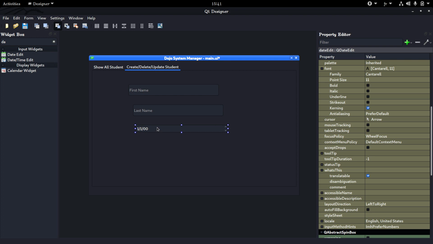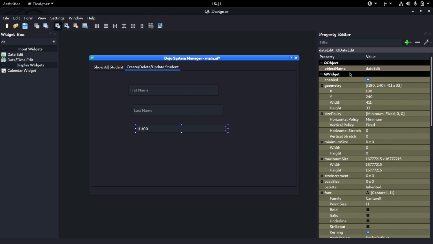So this date edit itself is just a widget which has properties of itself. So its object name is the edit. So let's just notice something. When I click on copy and copy it in here, or copy and Control V to just have a copy of it in here, this object name sets a default value of itself and adds in a 2. If I copy it again, it's gonna add in a 3.